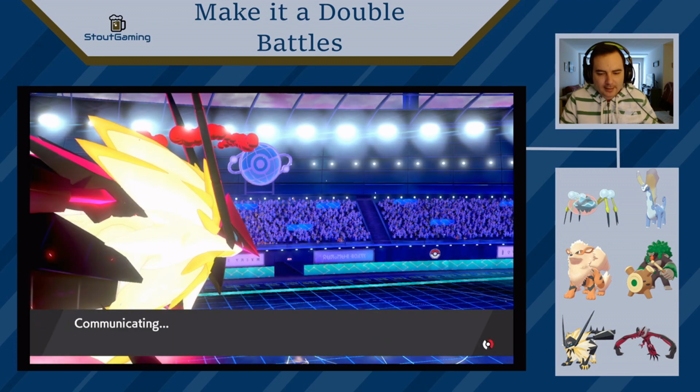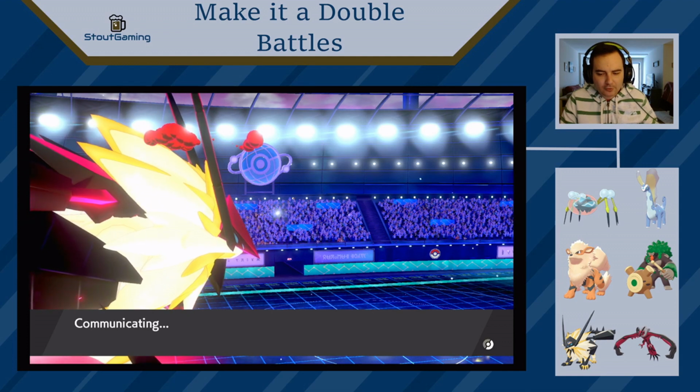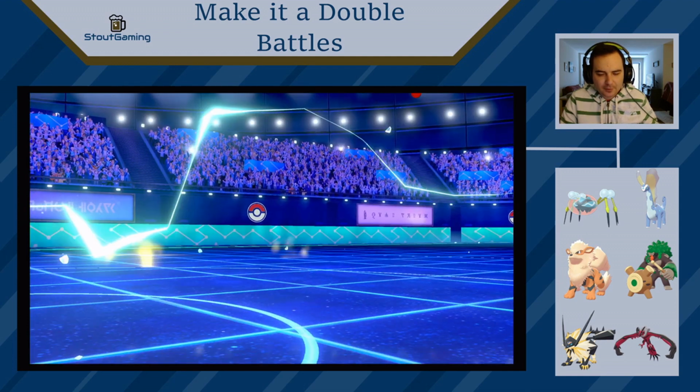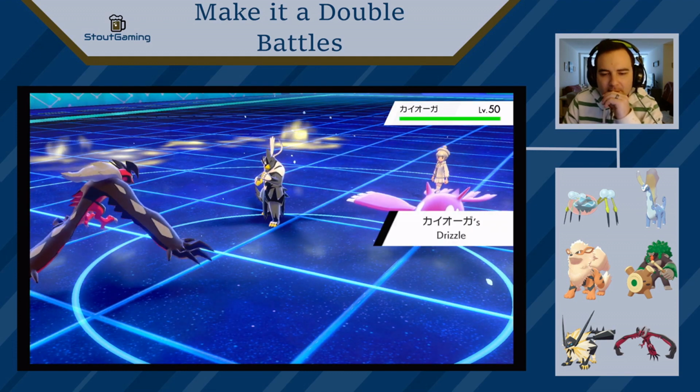And now I can Oblivion Wing it if I want, or I can Snarl down this Kyogre. Because it's another interesting one.